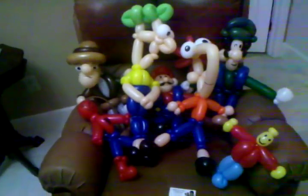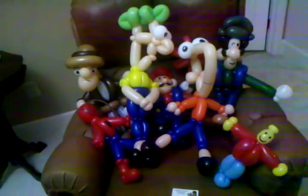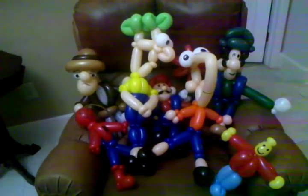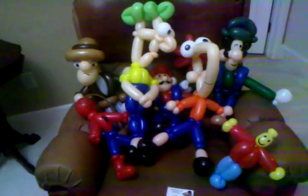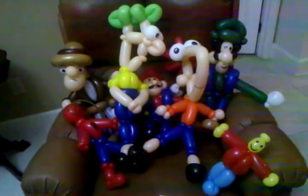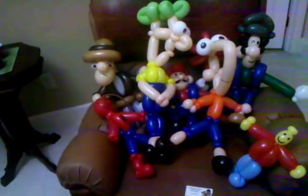They actually requested another five or ten different shapes, but they decided to downsize their advanced package to an intermediate package. So I worked with them a little bit so that I could deliver some cool stuff and also make some cool stuff at the event. Our advanced package comes with usually ten shapes plus a couple of extras, depending on how long I'm there or how many people I expect at the event.